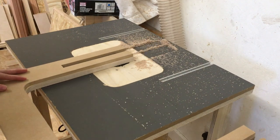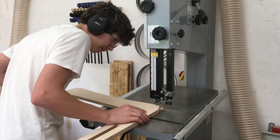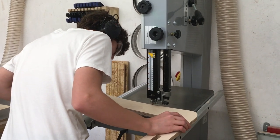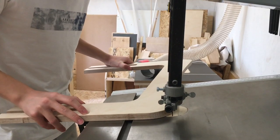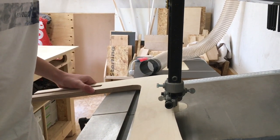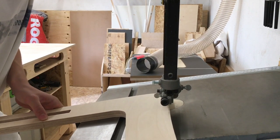I used a half-inch bit for the outer edges and large inside edges, then a quarter-inch bit for all the joints as that made it a lot safer to use. I tilted my bandsaw table to 10 degrees, which is the angle the legs have, and that allows the legs to sit flat against the floor and parallel to the seat.